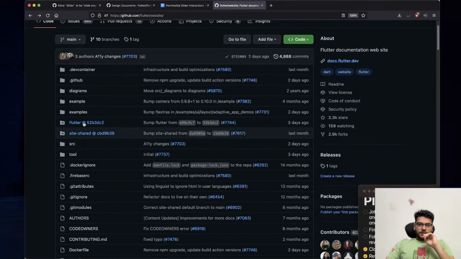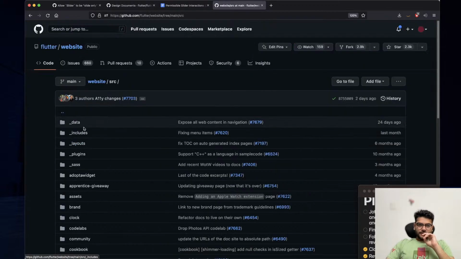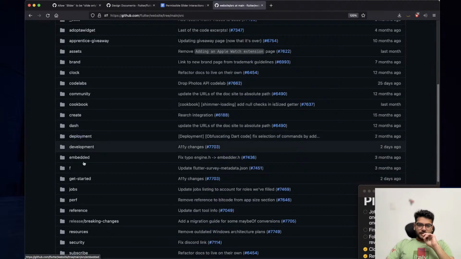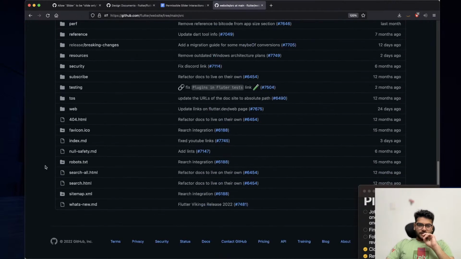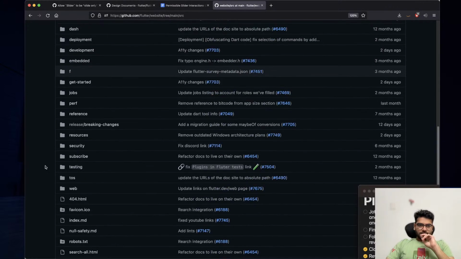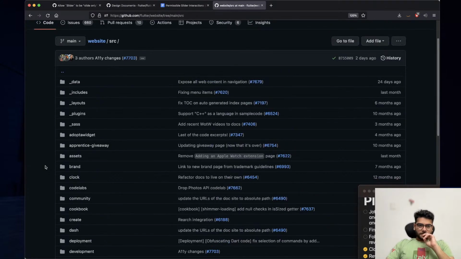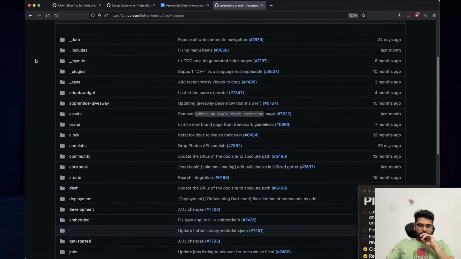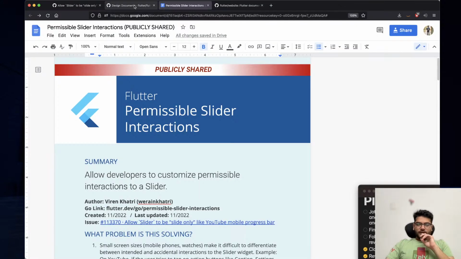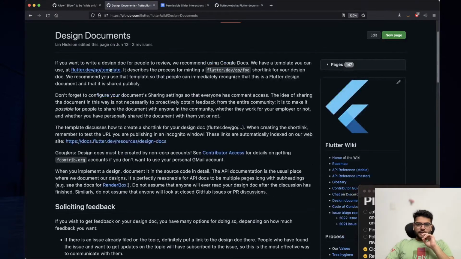No, not tool. Example diagram with container. SRC. I don't know what this is. Let me check what's in it.